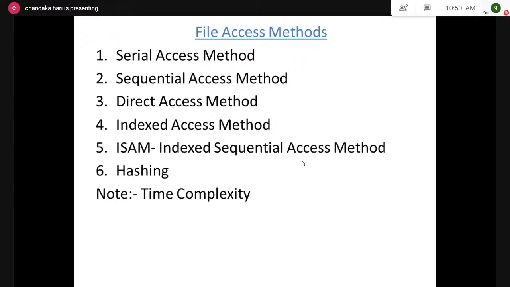Do you know what a structure is? A structure is nothing but a method of representing data. A structure is a way of representing data. How the data is represented so that different kinds of operations on that data are done in a very efficient manner is what is called a structure. Structures are mainly classified into two categories. Number one is data structures. Number two is file structures.